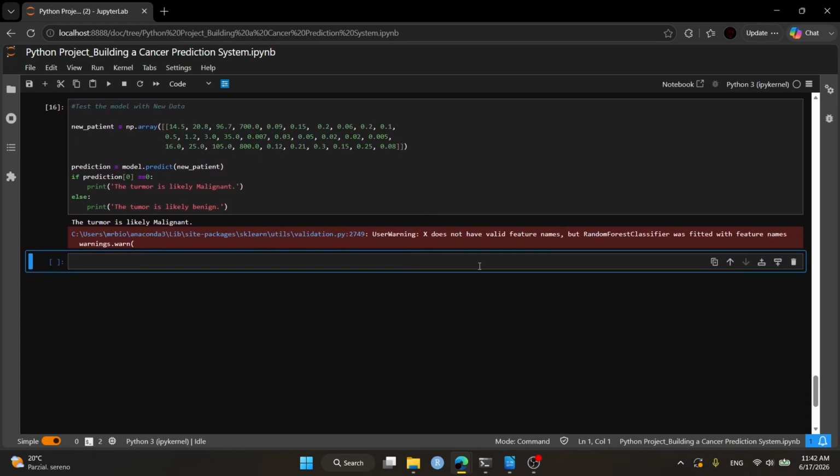As you can see, the model says the tumor is likely malignant.